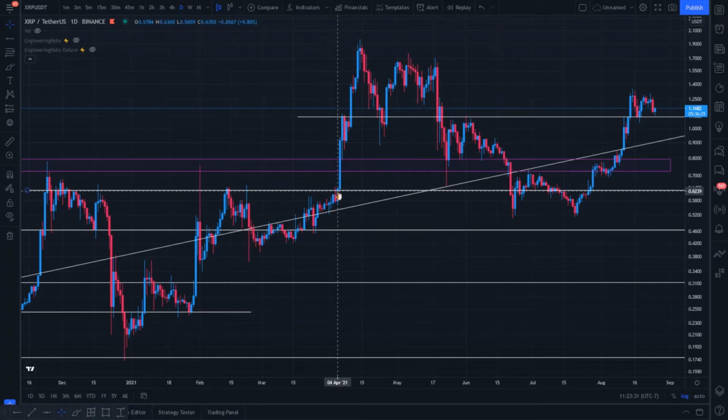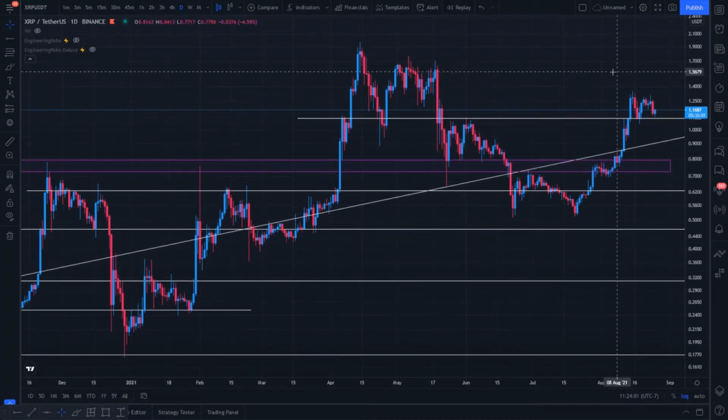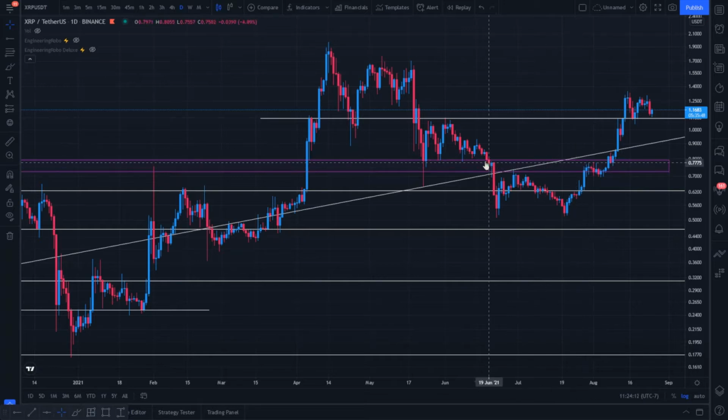Price action, when it finally broke this key level around 62 cents, we quickly found ourselves interacting with just about $2 per XRP. We had that aggressive retracement and pullback. I do believe this range between kind of $1.94 all the way down to $1.09 is going to be a very volatile range moving forward for us as we establish support at these levels and get ourselves kind of to and through previous resistance. I suspect the $5 XRP to be not far away in our kind of coming future here. However, I do believe there are going to be some key aspects contributing to the potential sideways price action we may experience during this kind of uptrend here. Overall, we're looking very bullish, recovering from this very recent downside.